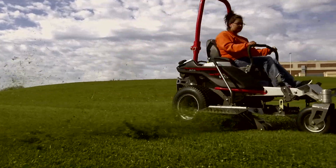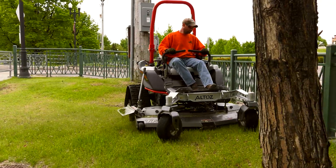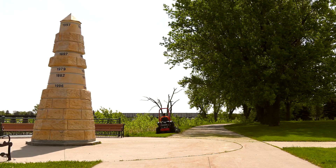We've been in the lawn maintenance business for 20 plus years, and by far our reps and our dealers have been hands down some of the best that we've dealt with. We've had a lot of different machines over the years, and right now the Altos is where we're leaning towards — they seem to be the most beneficial machines for us.